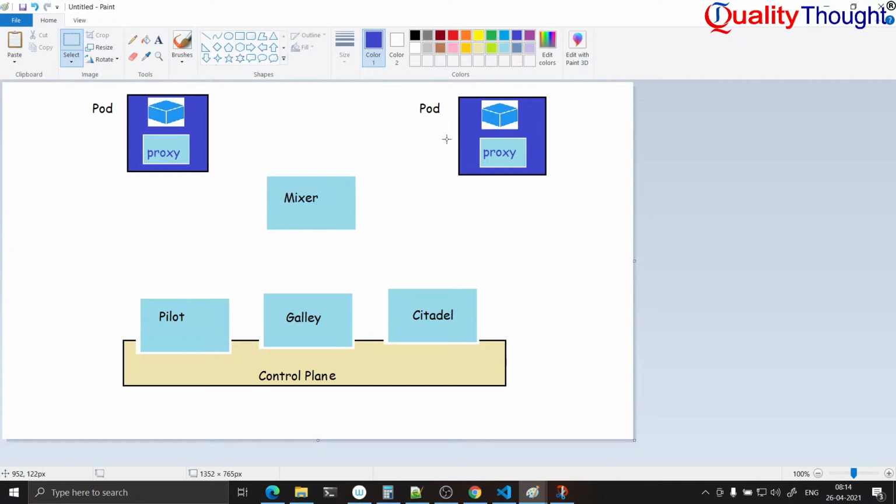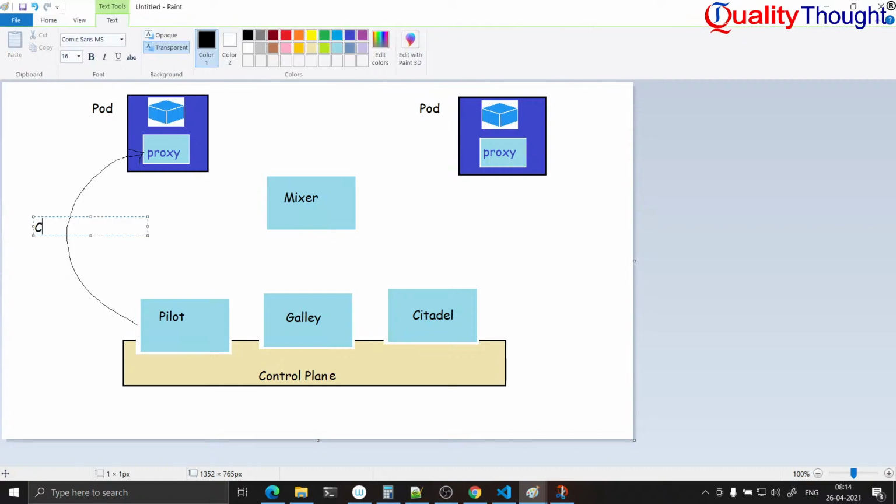Now we have this pilot. This pilot will configure data to proxy.